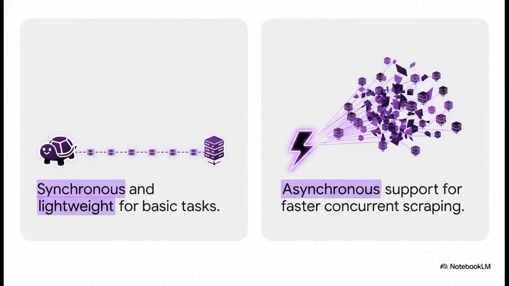Now what if you need high-speed concurrency? That's where HTTPX serves as the modern upgrade to requests. While requests is strictly synchronous, HTTPX is built from the ground up for async web scraping. It has a modern HTTP2 API design, meaning it can fire off hundreds of requests at the exact same time without waiting sequentially. If you're building high-speed API scrapers, HTTPX is definitively the 2026 standard.